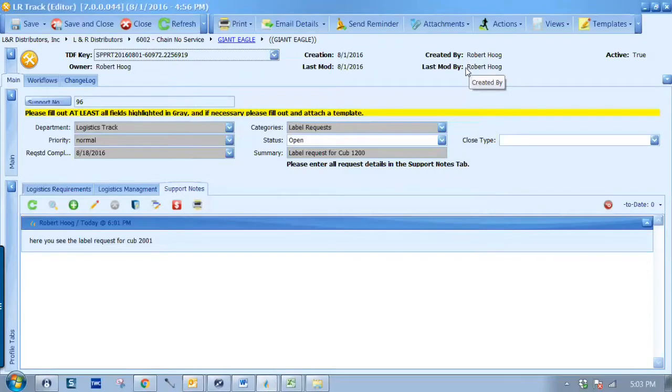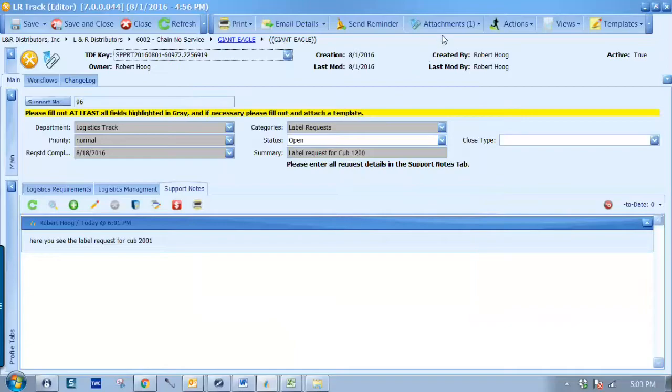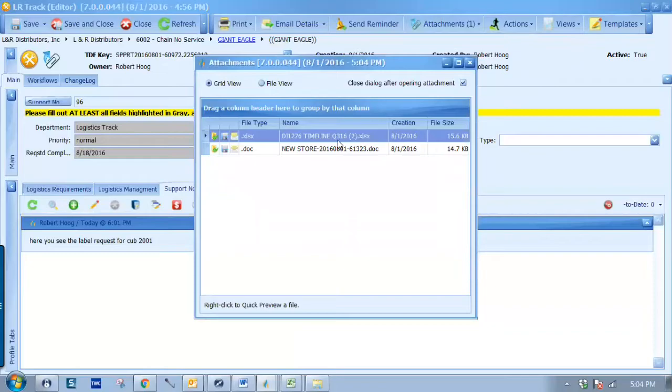If you have an attachment from your files in your computer that you want to add to your LRTRACK, you go to Attachments and go to Add New. There you just find your attachment that you want to put in. I'll put in this one, make it easy. You might have to wait just a little bit, but you should see that an attachment is now here, showing as 1. You might say, well, why aren't there 2? Because I put a template under there, but the template for some reason doesn't actually get numbered here, but attachments from your computer do. So I'll down arrow, View, Manage Attachments, and now I have both the template I completed a while ago and the file that I brought over from my computer.